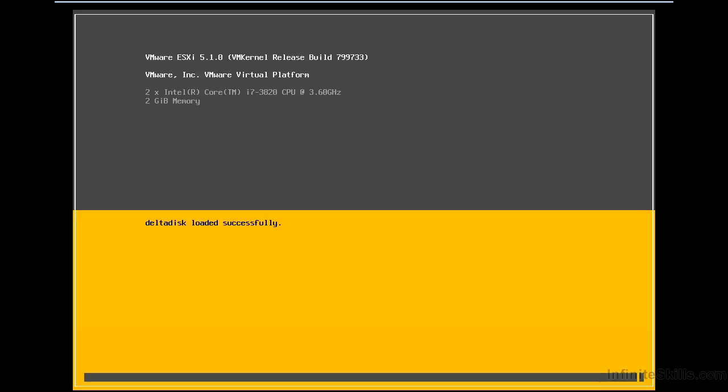Booting from the SAN is slightly more complicated because we're going to require fiber channel, or if we're going to use iSCSI, we're going to need an iSCSI hardware initiator, which provides a boot capability. The VMware software iSCSI initiator or the software fiber channel over Ethernet adapter don't provide a boot capability because we need VMware installed and working in order to access that functionality. So if you want to do a boot from SAN, yes, it's possible.